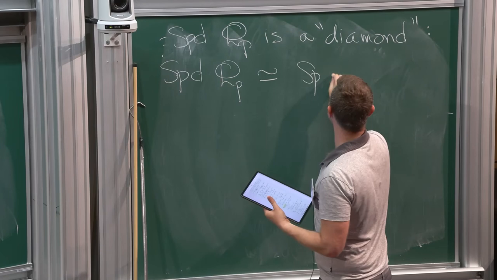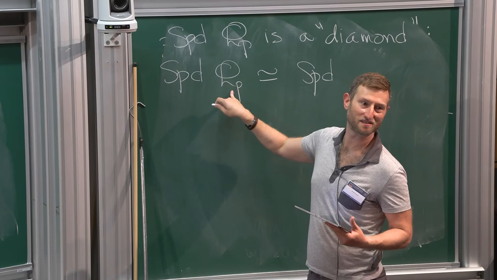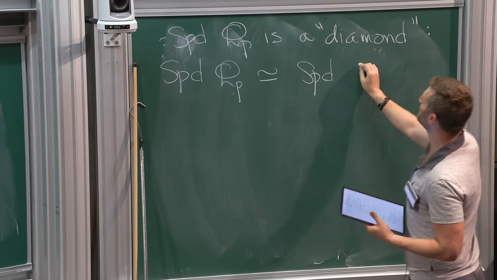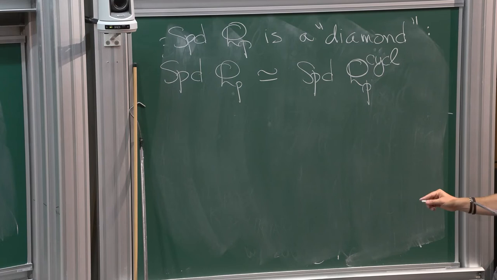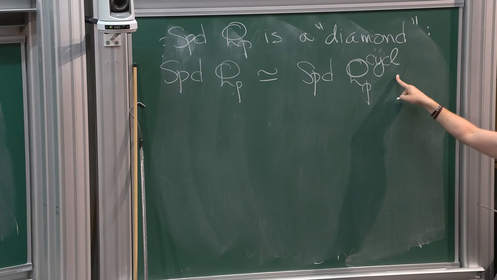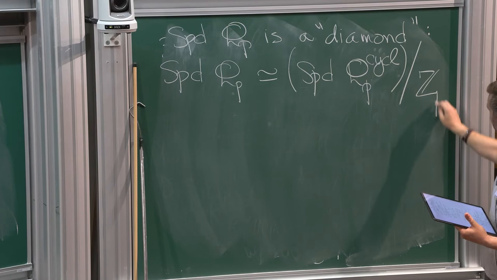So I can put an extension field of QP here and define a very similar functor. It would be untilts that live over the extension field. And the extension field I want is the field you get by adjoining all p-th power roots of unity to QP and completing. The result is a perfectoid field. There is an action of Galois on this. The Galois group is ZP cross. So I can take this and mod out by the action of the constant sheaf ZP cross on this.